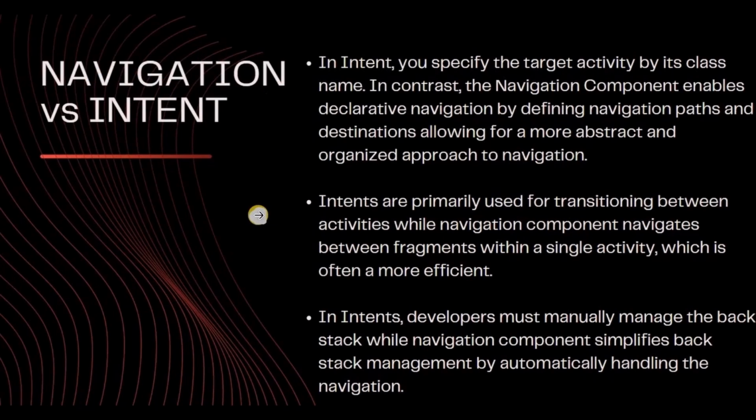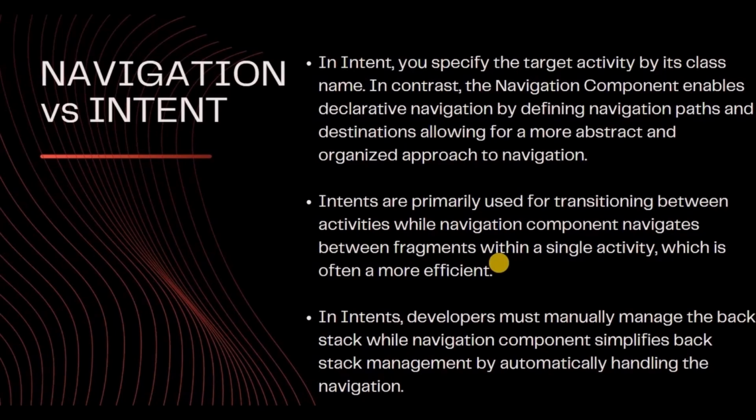First of all, both of them are completely different from each other. I'll give you 3 major points to differentiate. First, in intent, we usually write the target activity class name, right? But in navigation, we define a path and a destination that makes the code more organized. Then second, the important point, intents are usually used for navigating between activities, while navigation is used for navigating between fragments. If you remember navigation drawer or bottom navigation code, there we used to have a block of code that replaces fragments, which consists of fragment manager, fragment transaction, right? But now in advanced and latest projects, we use navigation.